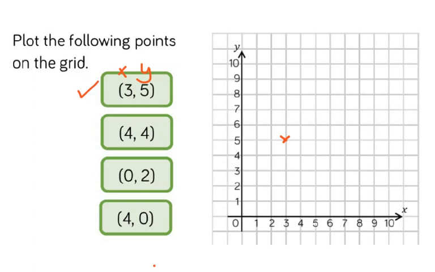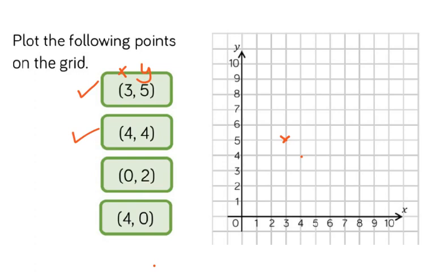Okay, so let's take a look at the second coordinate that we've got here, which is (4, 4). All right, so we go along the corridor, and then we go to 4, and then we go up the stairs. Excuse me, let me get my pen activated, that would definitely help. There we go. All right, so that one is (4, 4).